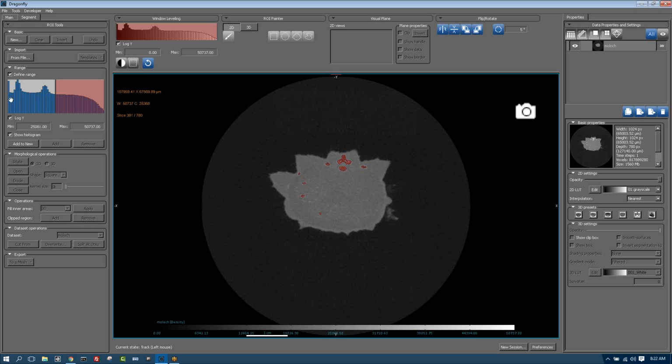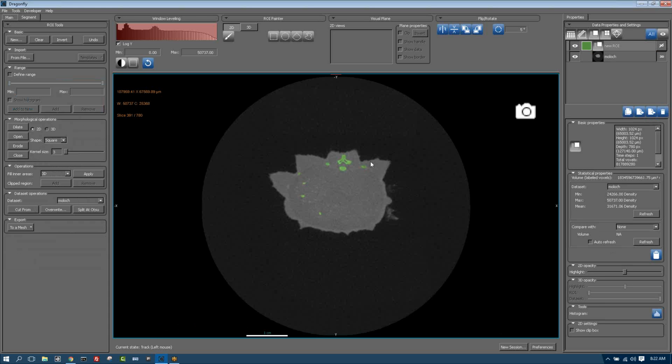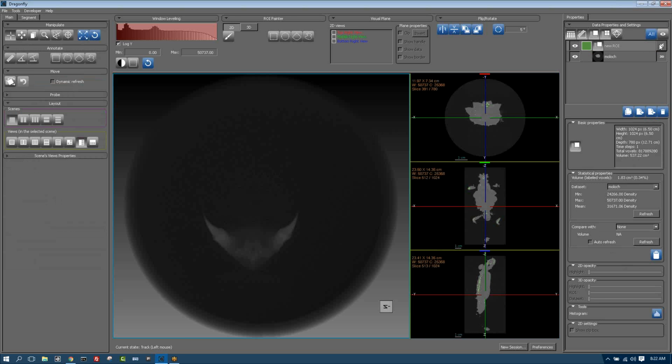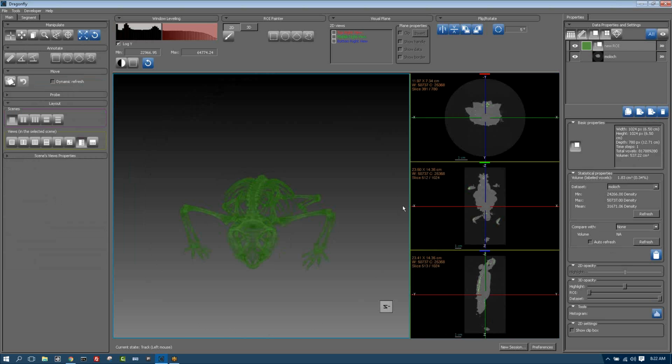Maybe I look at the histogram to see if there's anything in here that's going to give me any clues. And now I could just click add to new, and now I've taken all the intensities associated with that interval range, and I've labeled them green. So if I turn on a 3D rendering, then we can see, here's my skeleton.